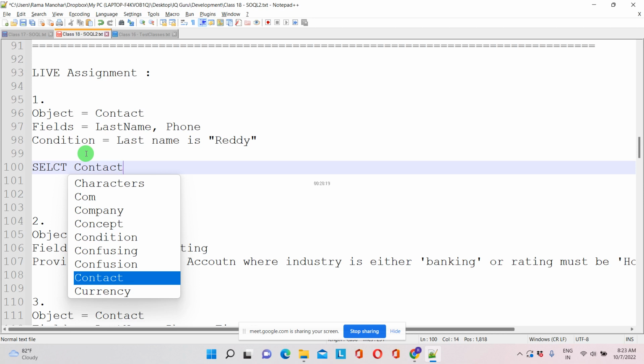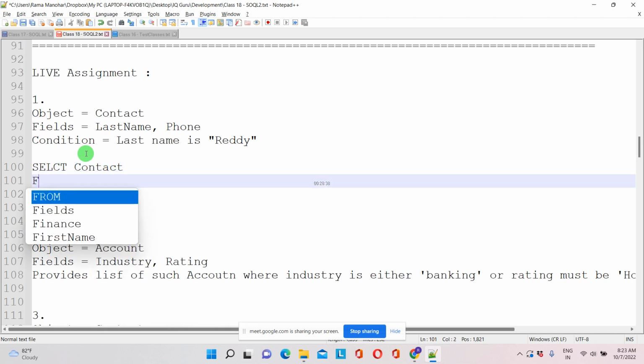No, no, there is a small confusion here. Just think once again. The object is contact. So the condition is last name and phone number. So select from contact.